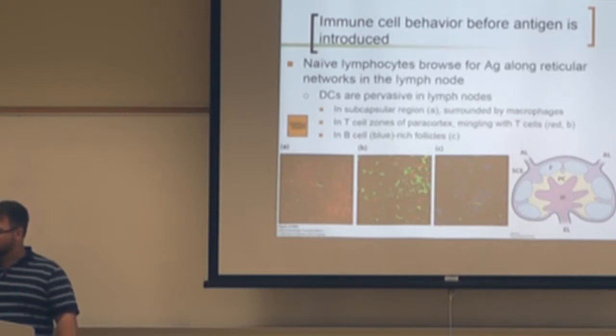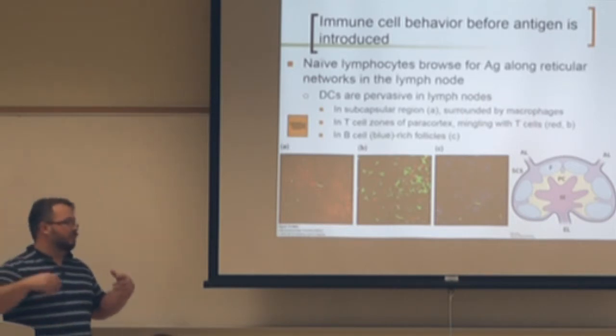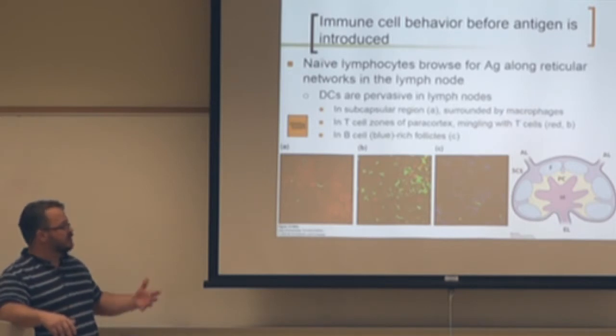They will then present antigens to B cells, and so you can see in these snapshots that the T cells are pretty tightly associated with the dendritic cells in a lot of these cases. In the other cases, if we were able to look at the video, you'd see a lot of these that aren't associated, or are kind of rolling along, and then they will become associated depending on whether those dendritic cells present their specific antigen. So T cells and B cells will come along, and they won't spend a lot of time on that dendritic cell unless it happens to have an antigen that binds to its receptor.